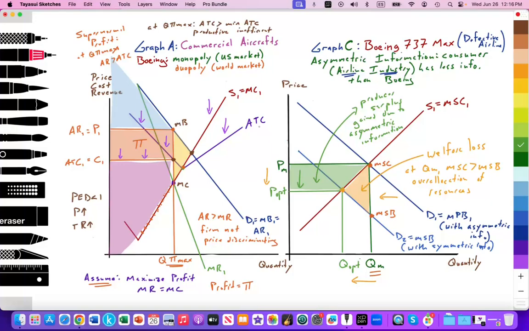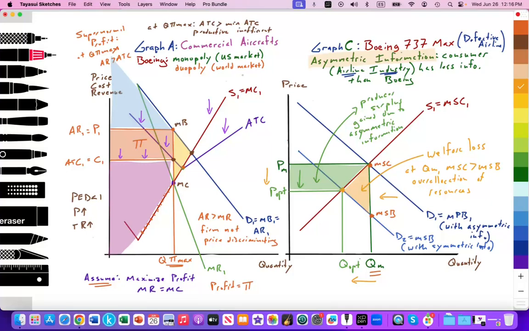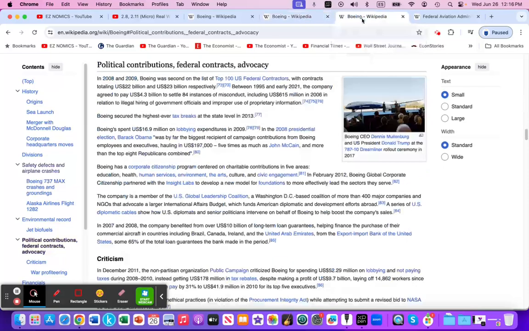Okay, so there's another model. Monopoly, we've linked it to asymmetric information. Okay, what's the solution? You need a strong government body, a regulatory body that's purely independent, not influenced by lobbying, that's really taking a careful look at the quality of this aircraft and determining whether they're good for society or not. If they're not good, don't put the seal of approval on it. This is complex, right? Boeing, with its supernormal profit, is going to take portions of that profit and try to corrupt and lobby government officials.